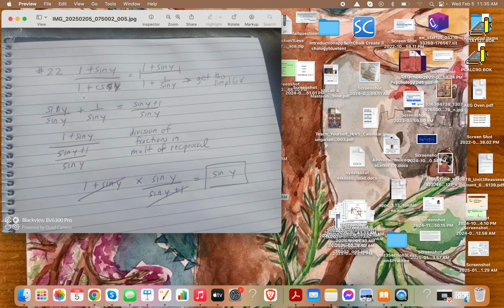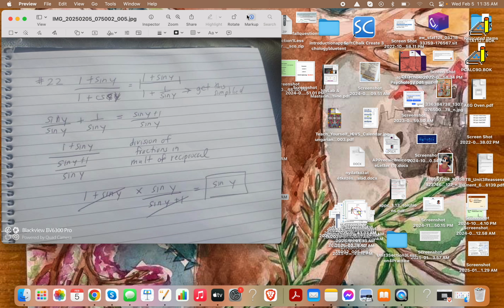Let me see here. How can I... I want to be able to point. So when I look at the problem, I say, okay, I don't see any squareds. If I had some squareds, I might be able to use some of the other properties, but I don't. And so the only thing I think here is, okay, I have the cosecant, and the cosecant I can write in terms of the sine. So that's why I did that. And that's the first thing I can do.